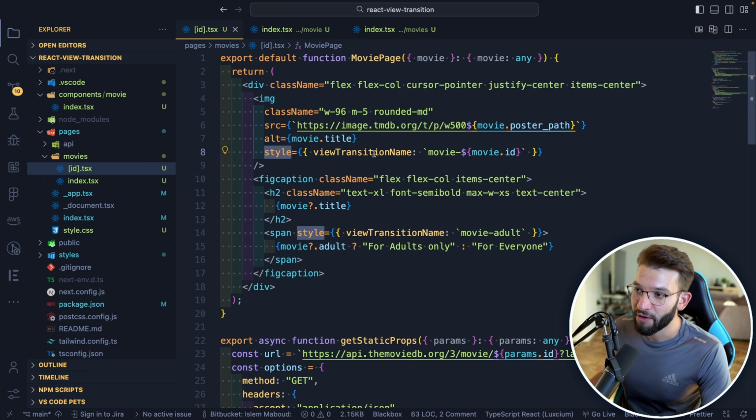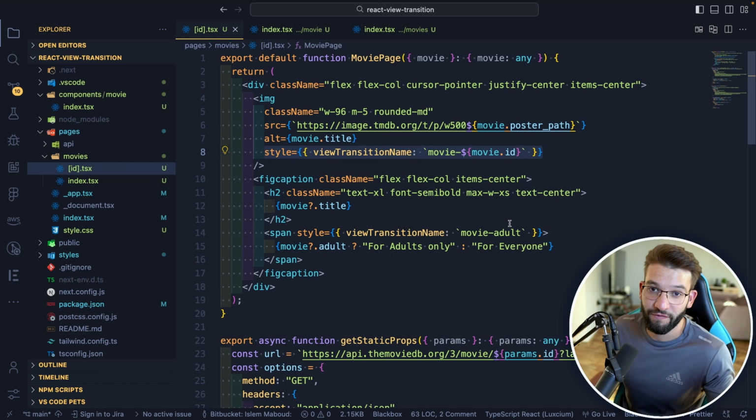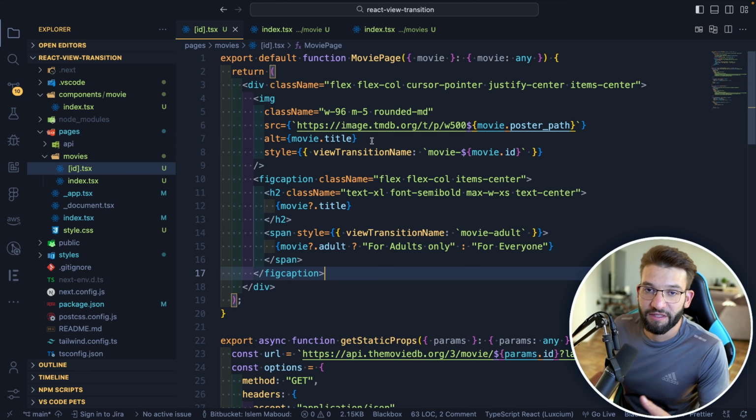You put the style and you need to put that one as well in there, because they have to exist with the same exact name on both pages, so the browser API can know exactly which image that is and which elements were on the old page versus the new one, so you can do some transition between them. And that's basically all you need to provide.